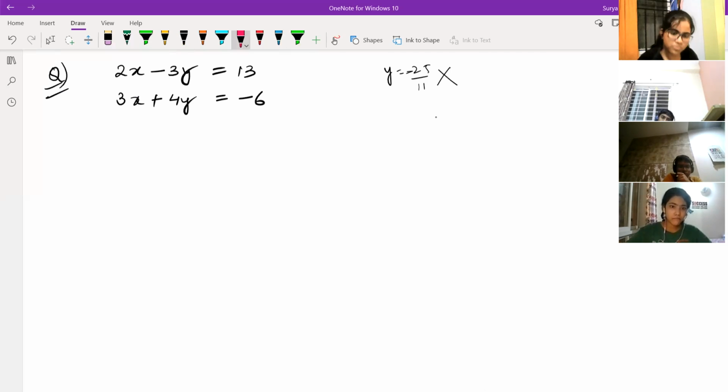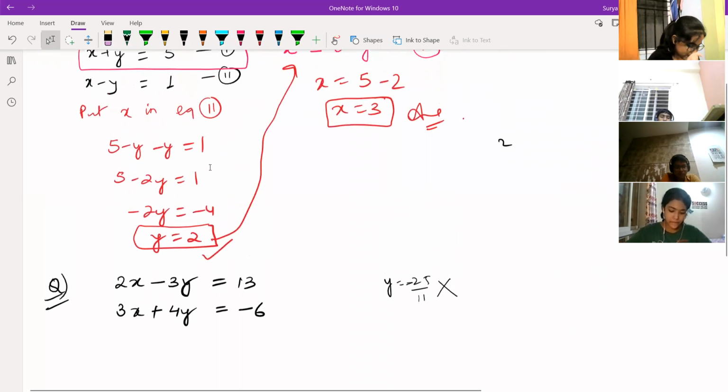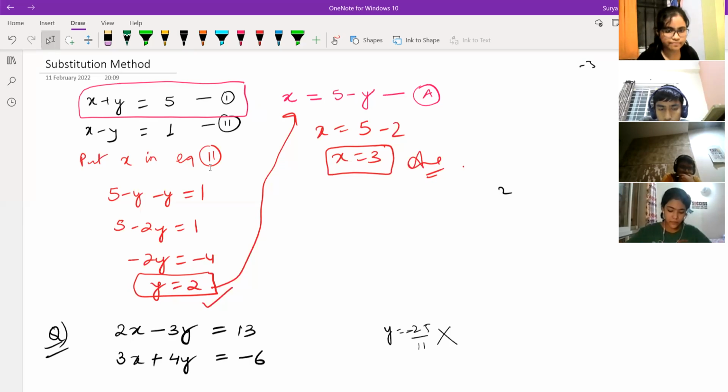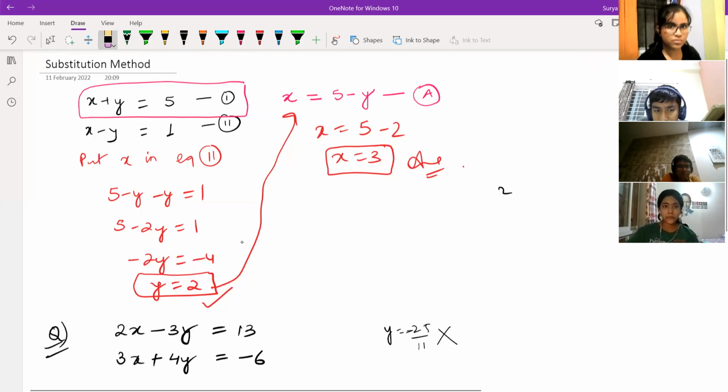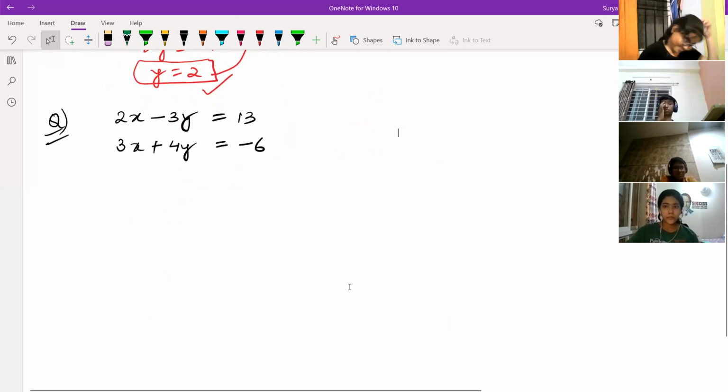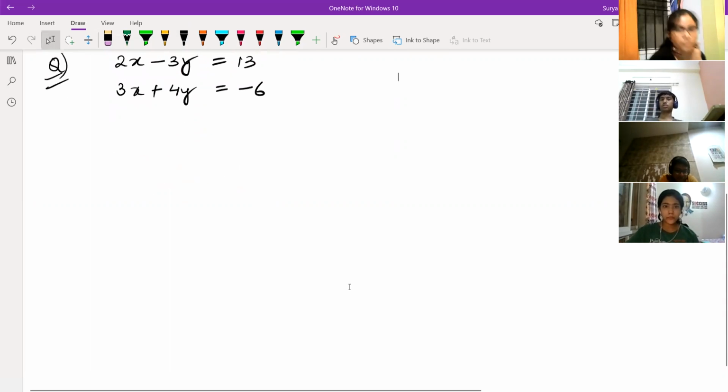Anyone got the answer? Where is y minus 38 by 13? No. There is y minus 39 by 10. No, it should become a proper integer. The answer will come as a proper integer. So let's solve it here. Is y 7? No. All of you are making mistakes. I wrote the answer beforehand and just put the values in. This is not their book question. I just made it up and gave it to you right now.